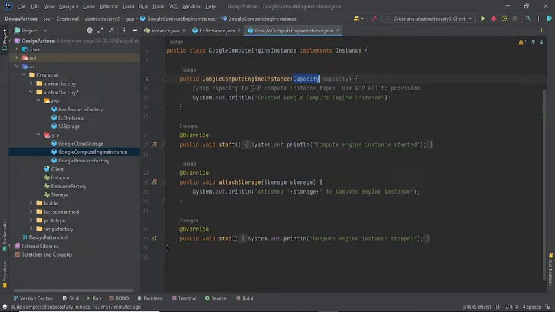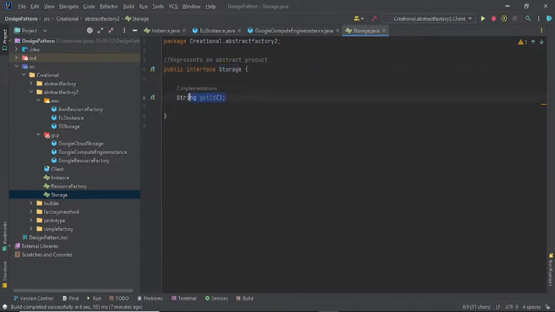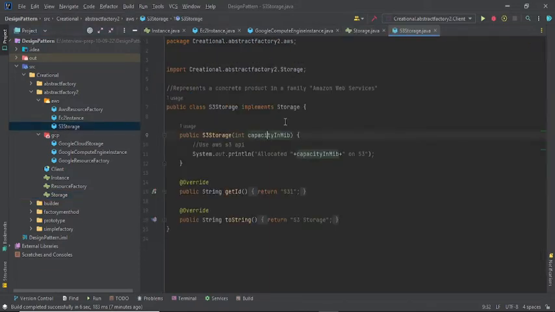And now the term is instance, we covered storage. Storage just has a get ID. We have one interface, we need an implementation, so just come to the storage get id implementation, right? Two string normal methods and one integer capacity in MB.